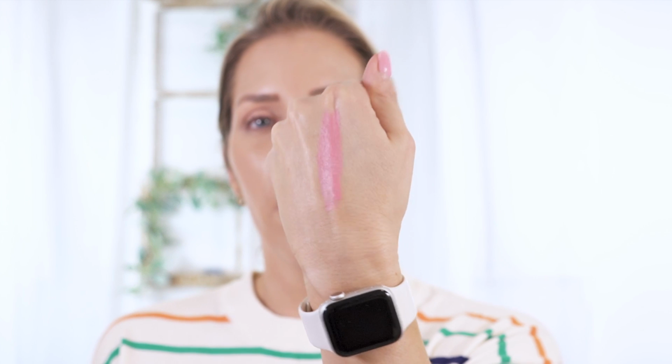It just fell out. Y'all. Well, this is the color. Yikes. We'll have to be very careful with that. I don't know if that's something that happens with all of them or not, but all right, this is Pinky Beam. And y'all, apparently I was just going for Barbie because this is exactly a Barbie pink. It's a cotton candy. It's more Barbie, it's just Barbie. That's how I explain looking at a pink like this.